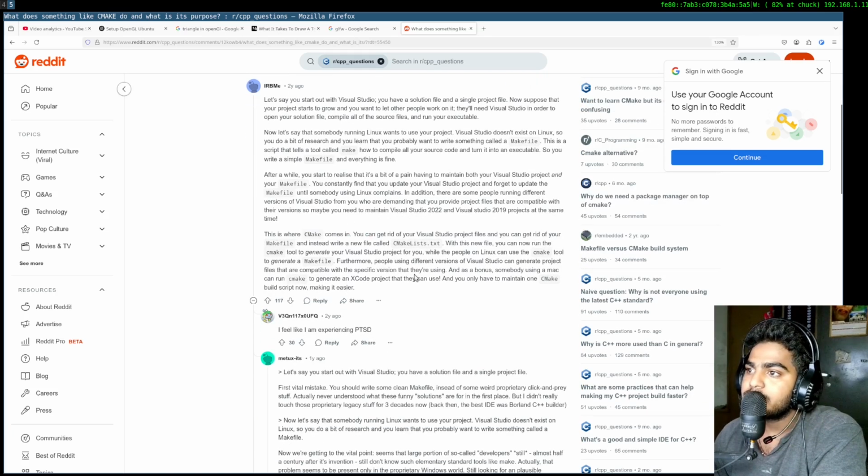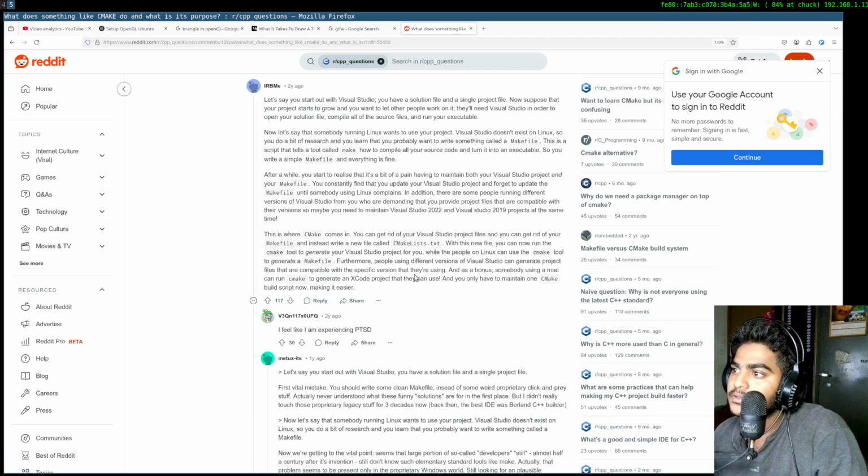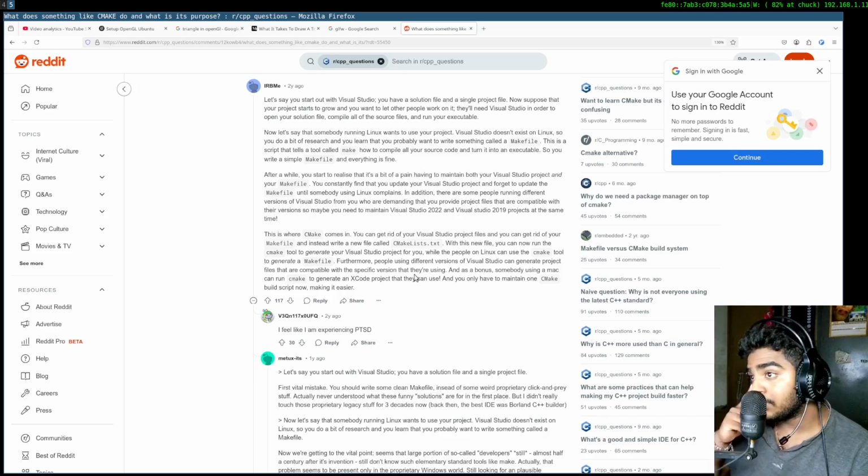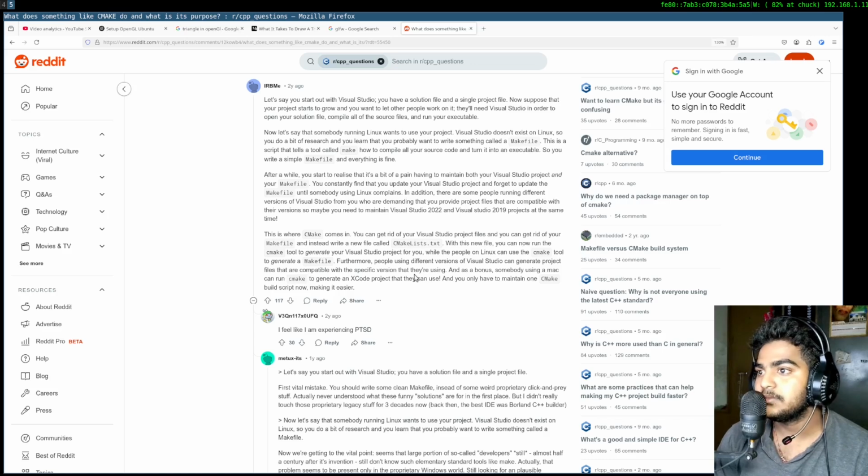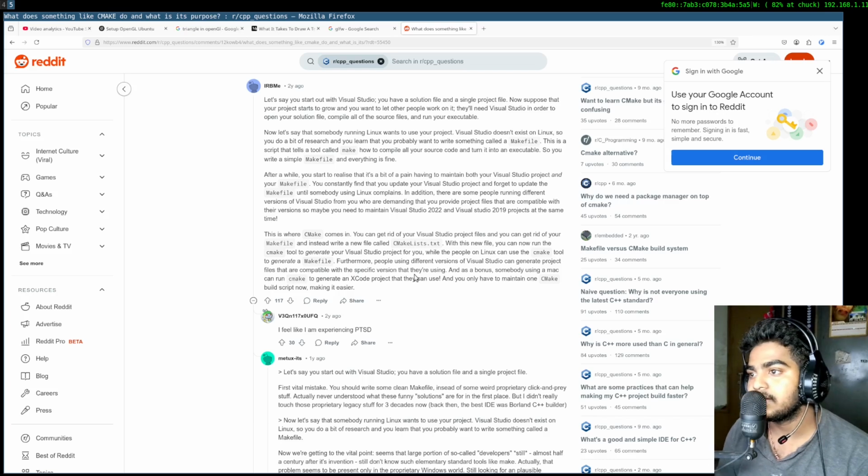This is where CMake comes in. You can get rid of your Visual Studio project files and your makefile. Instead, write a new file called CMakeLists.txt, with which you can run CMake tools to generate your Visual Studio project for you, while the other people on Linux can run CMake tools to generate a makefile. Furthermore, people using different versions of Visual Studio can generate project files that are compatible with the specific version they are using. And as a bonus, somebody using a Mac can run CMake to generate an Xcode project.